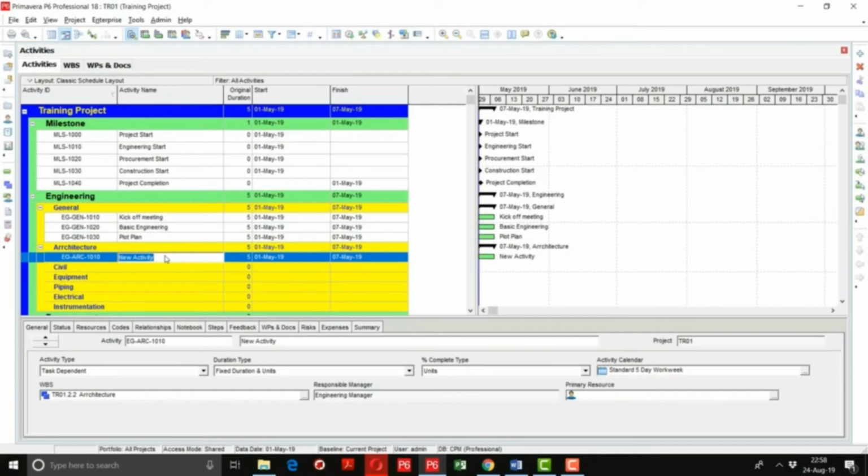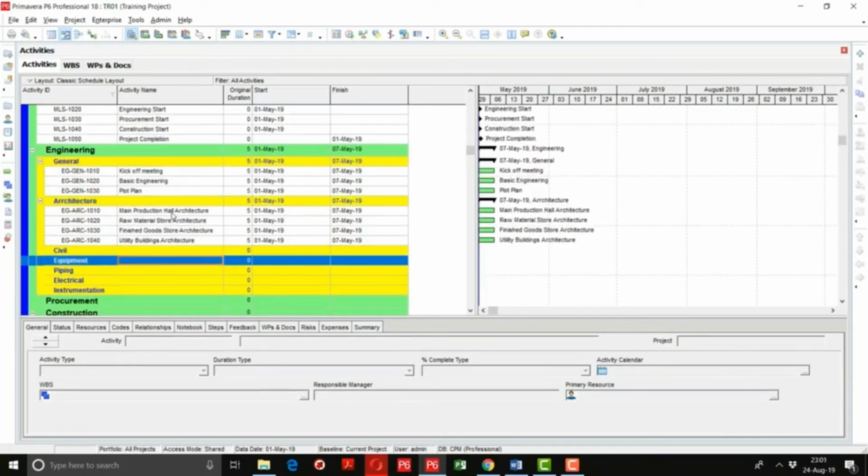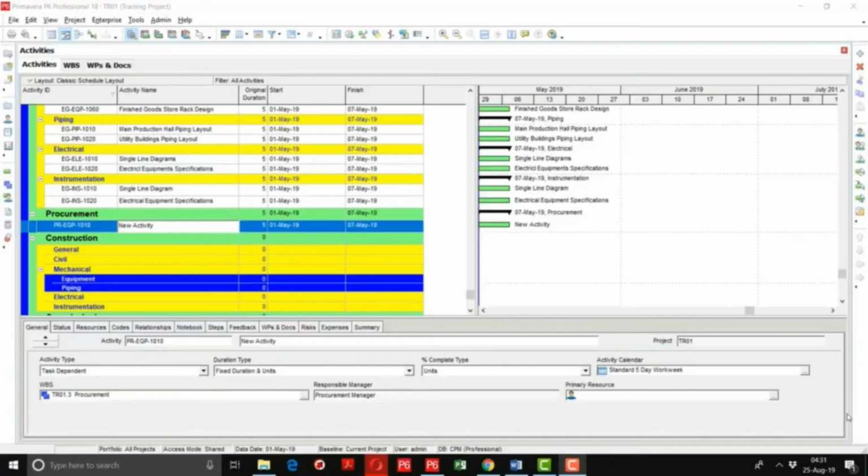For example, we have four main areas: main production hall, share. You can see that in the architecture WBS we have defined the four major activities.